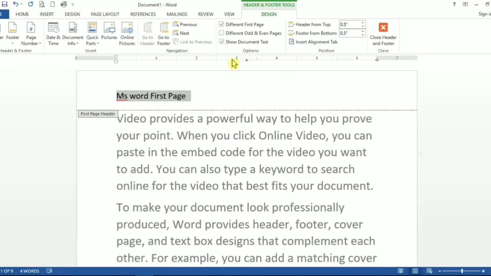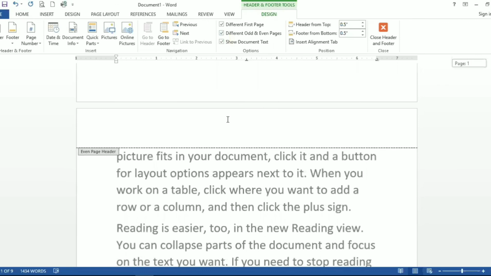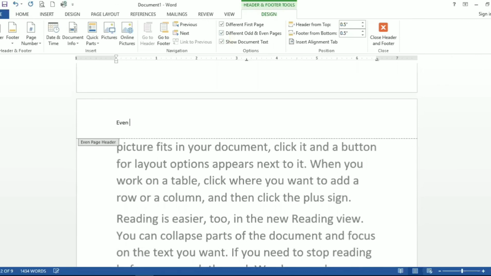The second option we have is if you want different odd and even pages. Like you want a different first page, you can also want different odd and even page headers and footers. Then you can tick this option and you will notice this is my first page header footer, and this is my even page header footer. For example, I'll write Even Page here so that we can see this clearly.